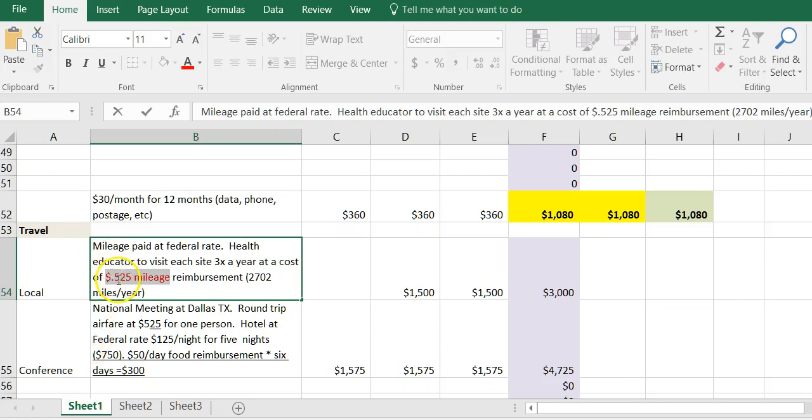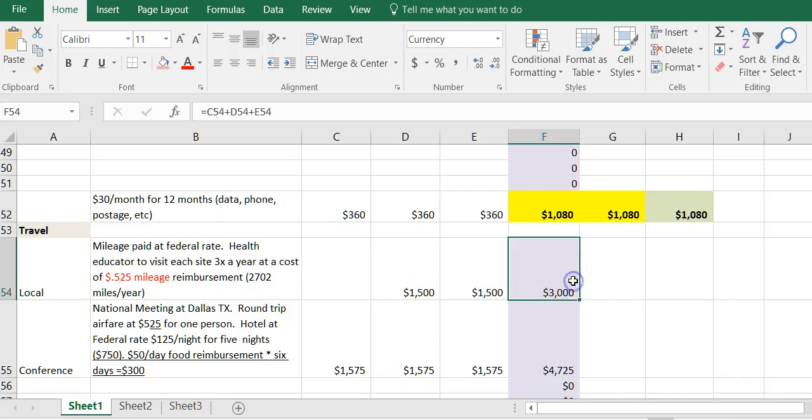You have to remember that this point is the cents. If you think back to how you write money, decimal point, and then change. So you have to remember to multiply by 0.525. If you multiply by 52.5 cents, that would actually be $52.50. So this is the number you want to multiply. You take your miles and you multiply it by this, and it gives you the money.